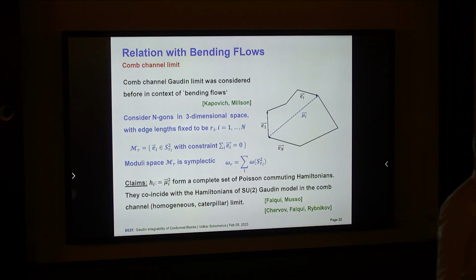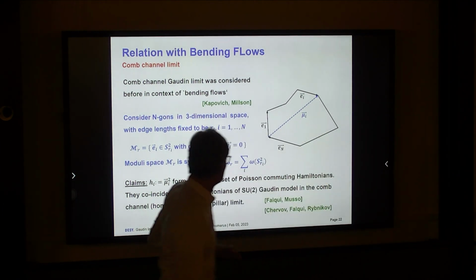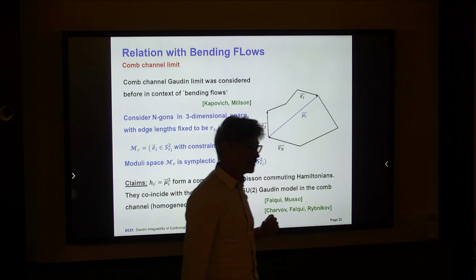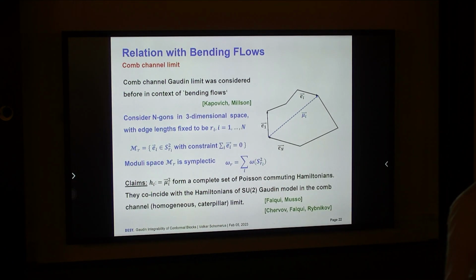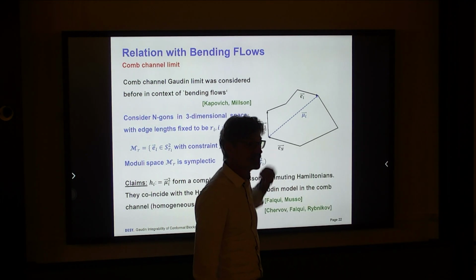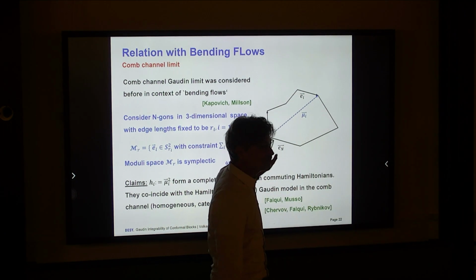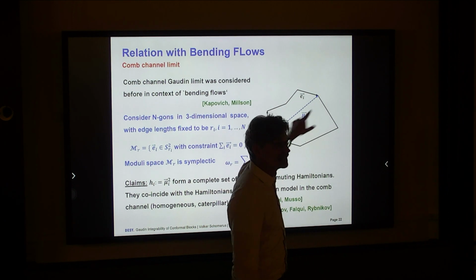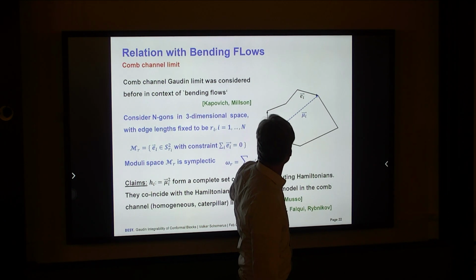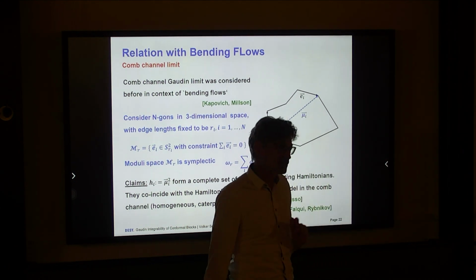That of course also generates gauge transformations. So you have a phase space that has dimension 2 times n, that's the dimension of all these spheres, minus 6 from the constraint. And then for the symplectic form, you just take the standard volume form on the 2-sphere, and that gives the symplectic form on this phase space. And that gives you this Poisson bracket. And then the Hamiltonians are basically: you take these diagonal vectors, starting from here, then this, and so on and so forth. And the lengths of these are the Hamiltonians that Poisson commute.